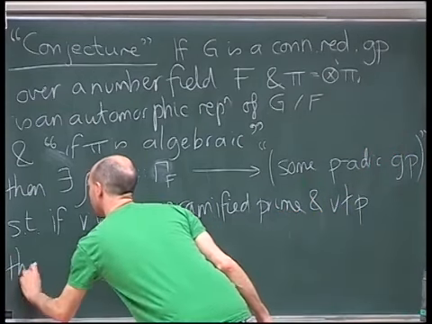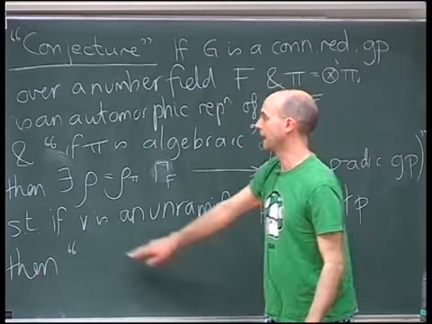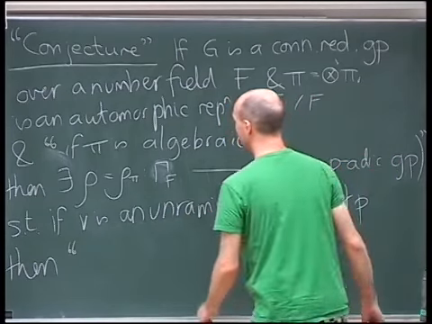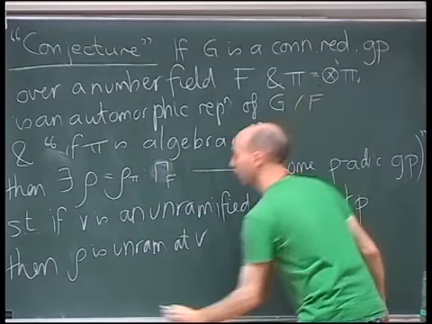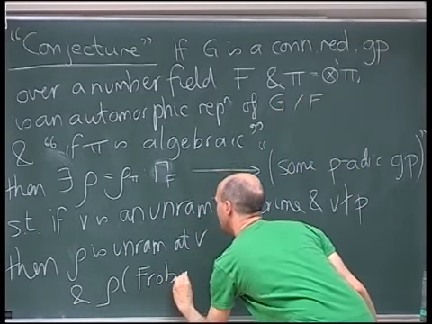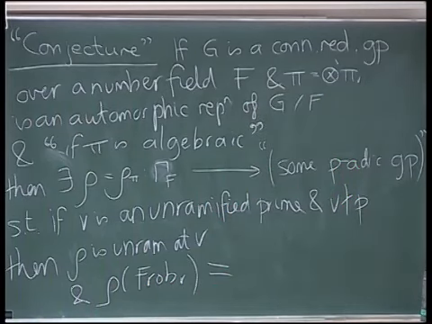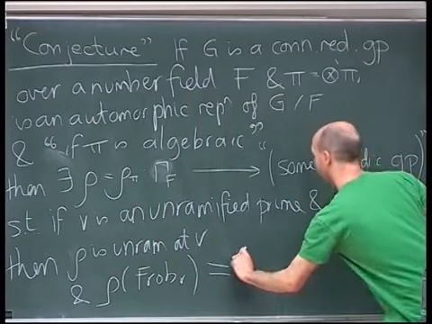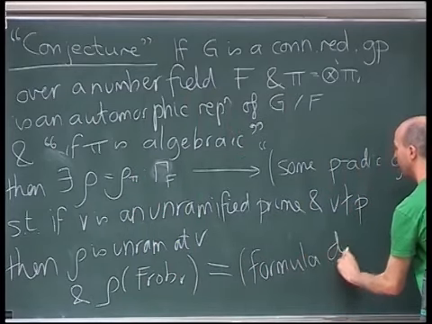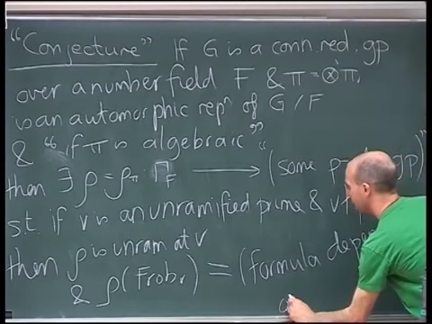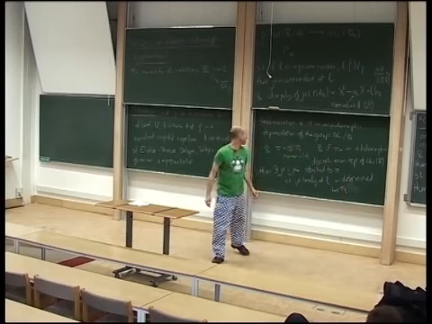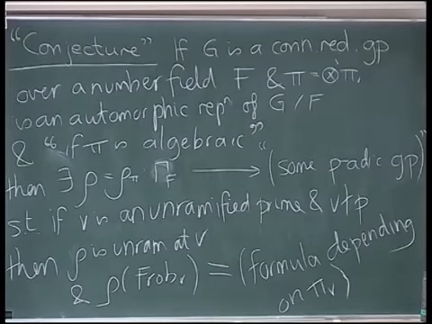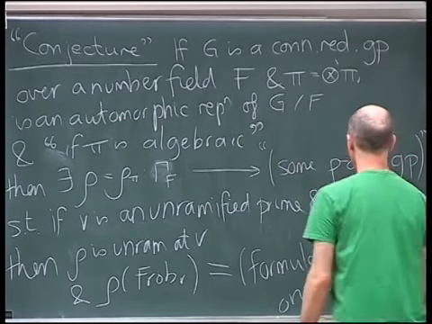then, and the last thing I'm going to put in quotes, even though many people in the audience will know full well how to formulate this rigorously, rho is unramified at v, and furthermore, rho of a Frobenius at v equals something, some formula depending on pi_v. There. So this is the starting point of my talk, and I hope to plod quite slowly, but I have to start somewhere, and I've decided to start here, assuming a certain amount of machinery. So this is in quotes as well.